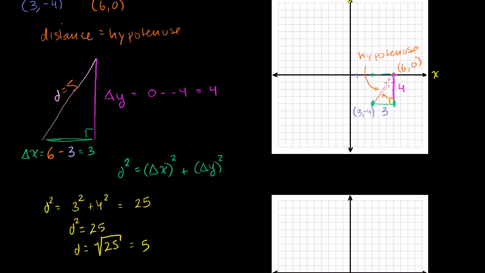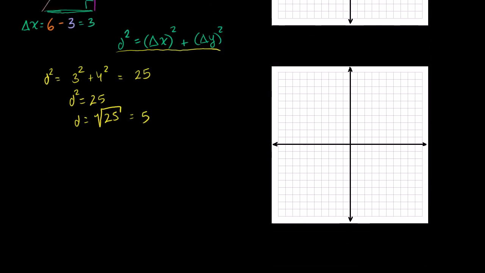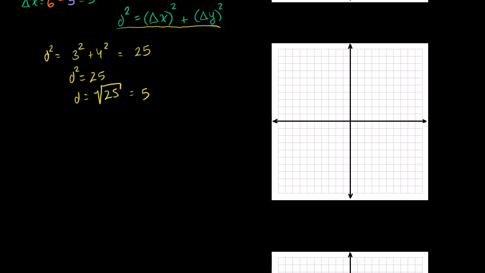Or if we look at this distance right here, that was the original problem. How far is this point from that point? It is 5 units away. So what you'll see here, they call it the distance formula, but it's just the Pythagorean theorem. And just so you're exposed to all of the ways that you'll see the distance formula, sometimes people will say, if I have one point, let's call it x1 and y1. So that's just a particular point. And let's say I have another point that is x2, comma y2.